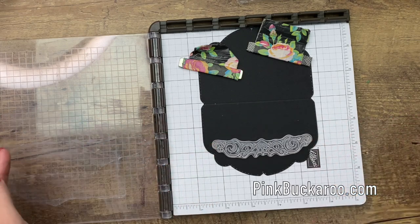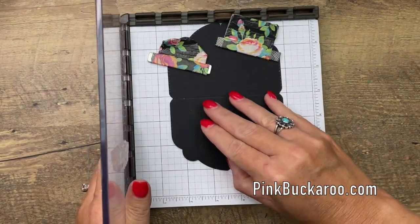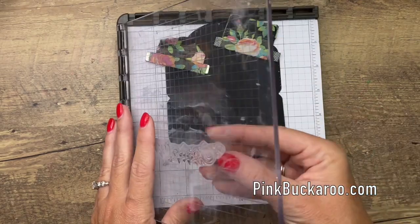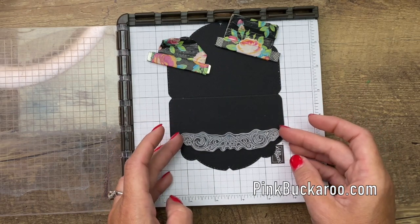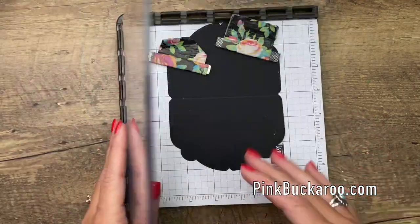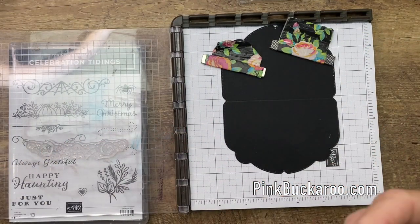Let's get it nice and centered. Then put your plate down, pick it up, and let's make sure. My paper wiggled a little bit. Let's try that again. Sometimes your paper will wiggle with these photopolymer stamps, so just start over, pick it up. There we go. All right, I'm going to ink this in Whisper White ink.